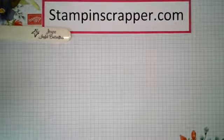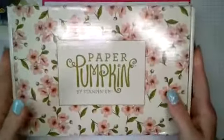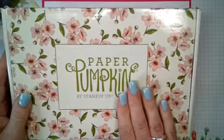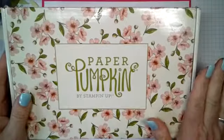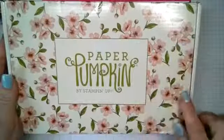Okay, I have lots of projects to share with you today, so we're going to go ahead and get started. In the May Paper Pumpkin, Shelly, our co-founder and board member, designed this kit herself. It is beautiful, let me tell you. It comes in this beautiful box. Look at those flowers, love the flowers. You open it up and it usually has tissue paper in it. This time I went ahead and opened it because I needed to get some of the supplies out. We're going to make these four, and then I'm going to show you different things to do with them. It gives you the instructions right here, how to make them.